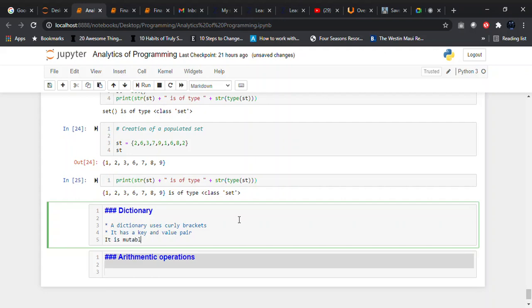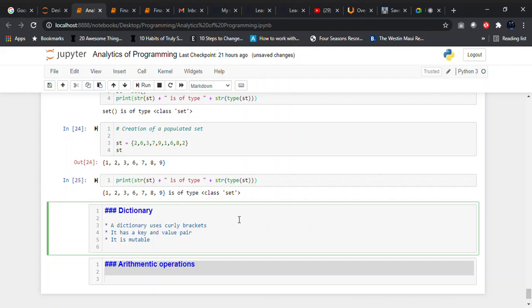It is mutable. Extraction of value is done by key element.